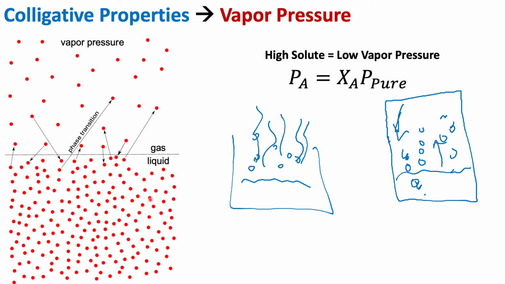So when we add the solute particles, we are obstructing, or coming in between those liquid particles, and we're reducing the likelihood of that evaporation. And if there's a reduced evaporation rate, then we are going to be lowering that vapor pressure. Now we can actually calculate our vapor pressure once we've added in the solute, and that's going to be the original vapor pressure when there was no solute, times this XA value, which represents the percentage of solvent in the new solution. And with that, we can calculate our new vapor pressure. So once again, to summarize, when we have a high solute concentration, we have a low vapor pressure because the solute gets in the path of the liquid.